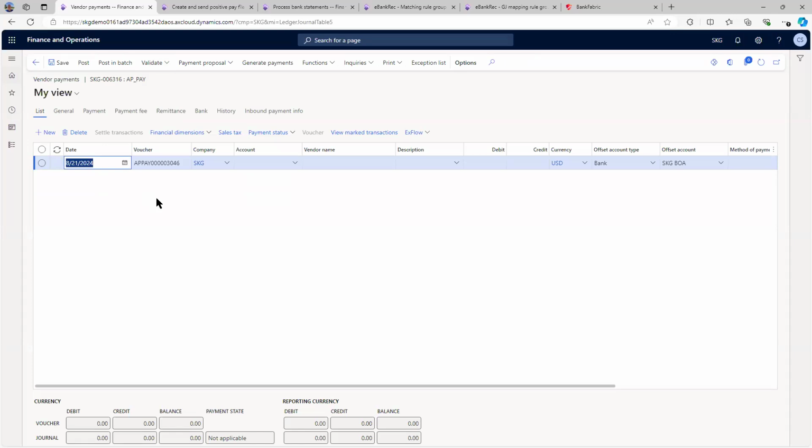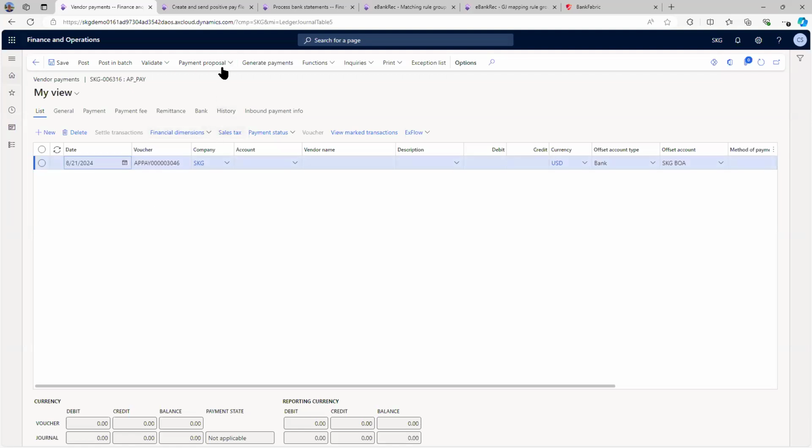So sending a file to the bank. People normally think of that as ACH payments, SEPA payments, wire payments. But as I mentioned, that can be things like outsourced checks. That still is initiated by sending data to the bank for the bank to print those checks on your behalf. The other one we see is single-use cards. Those are becoming a bit more popular now, where you send your vendor a card number to exercise to receive their payment.